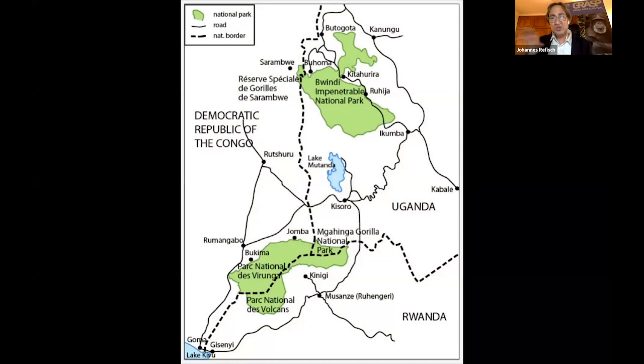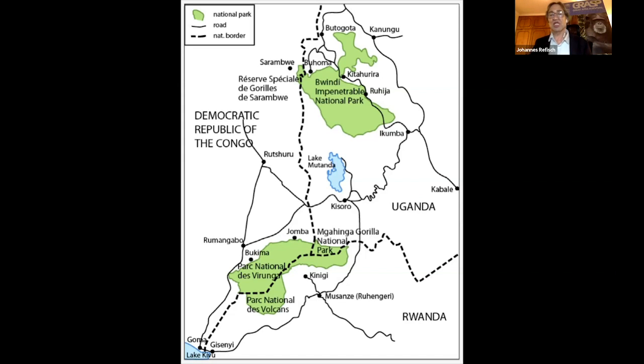So now I want to zoom in on one species. You remember the Carvalho paper was looking at global climate models and looked at a very large scale at great ape species and subspecies. We want to take a closer look at the mountain gorillas, for two reasons. One is it's a very limited habitat. It is difficult to break down a global climate model to a more localized climate, which also takes into account the altitudinal gradient. And second, mountain gorillas have not much space to move anywhere else because human population pressure is so high. So we have two mountain gorilla populations.